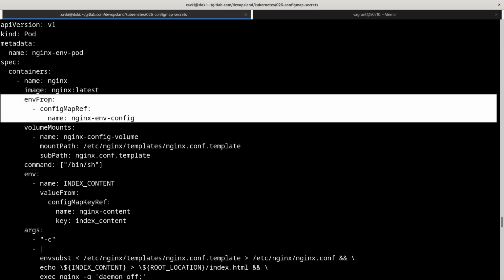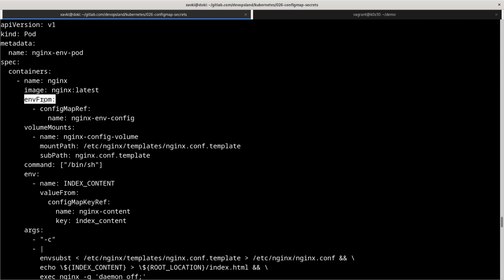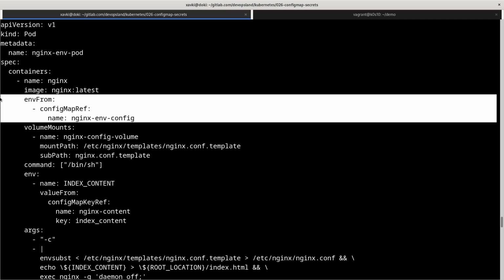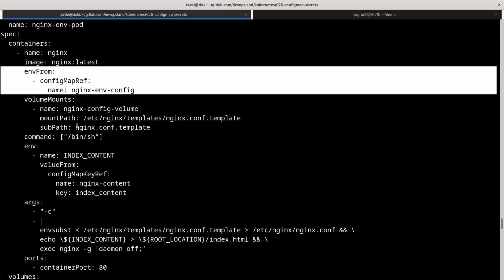So just with envFrom. So this is not just env, this is envFrom, to set all the keys that we have inside the config map. So that the first thing is inside our container we will have these environment variables.